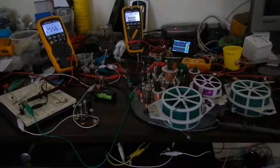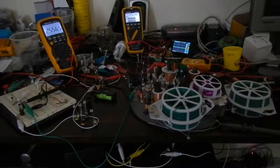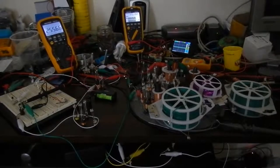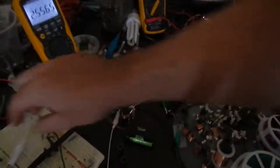G'day there. In this video I would like to show you the new improved simple wireless electricity system, now with controllable amp draw, and I'm now lighting up 67 receivers. Many of them are lighting two LEDs, and I'm doing it from lower amp draw due to paying attention to the harmonics. So let's turn it on.